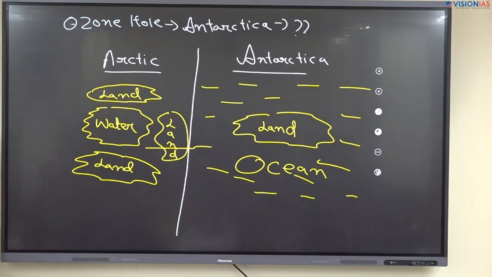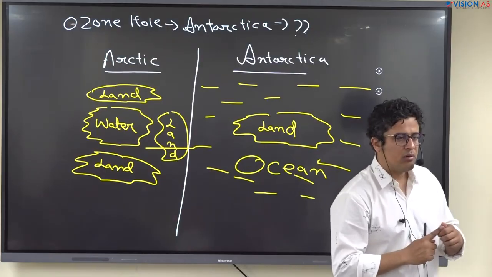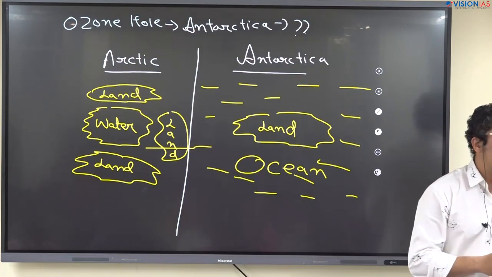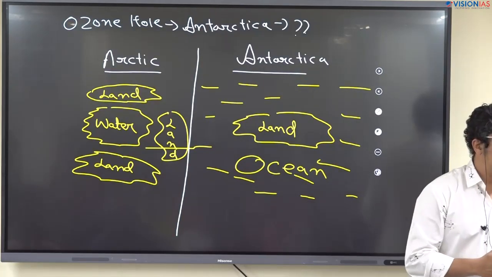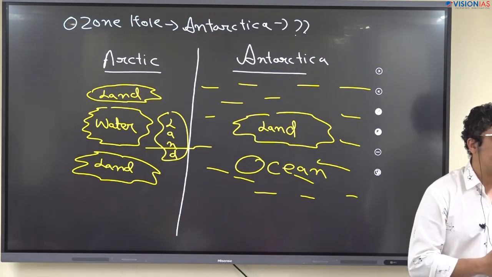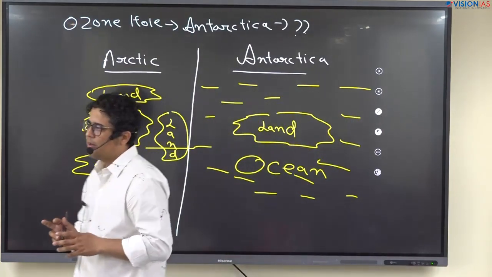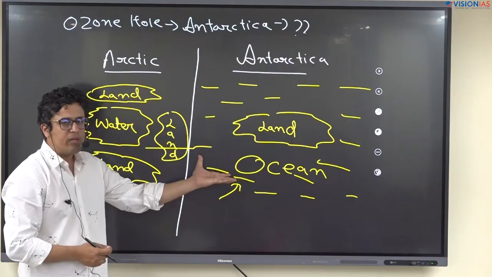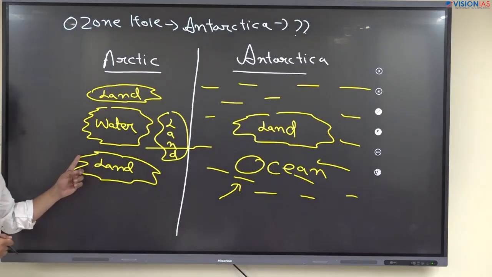very vast ocean. You might be familiar with this concept that if you provide equal heat to land and water, if land and water receives equal heat, equal amount of energy, which will become warm first? Land will become warm first. Land becomes warm earlier, cools down earlier. Water will take time. So if you compare these two places, here the presence of water is more. It will take time to become warm. It will take time to heat up. Here it will become warm earlier. Landmass is present.